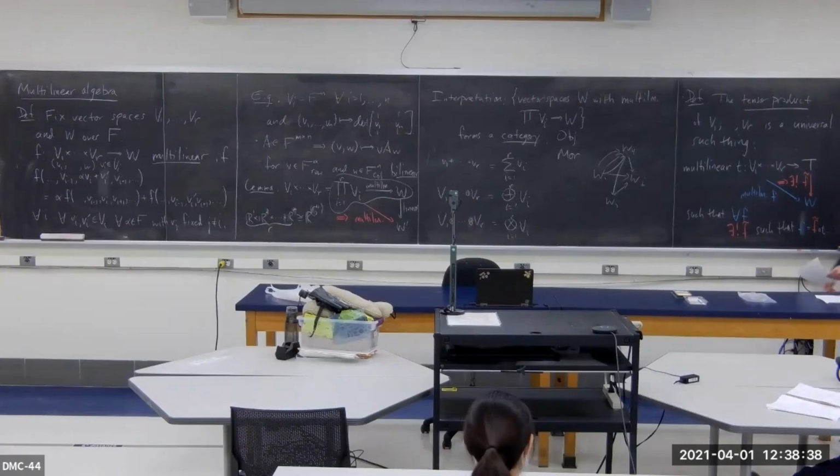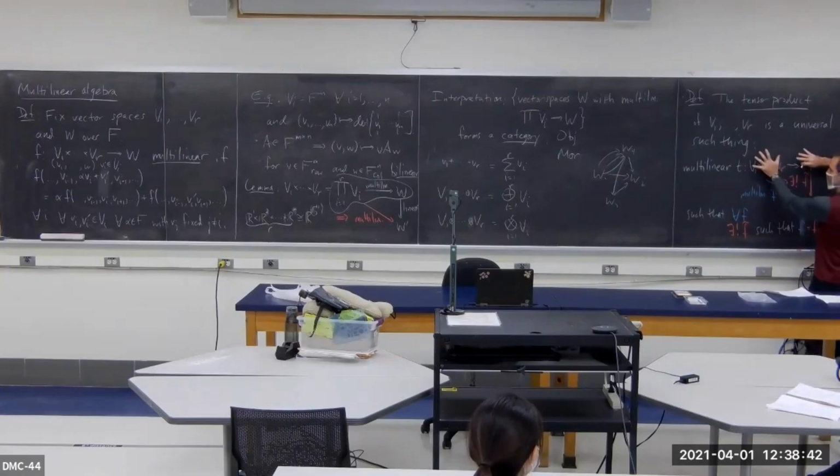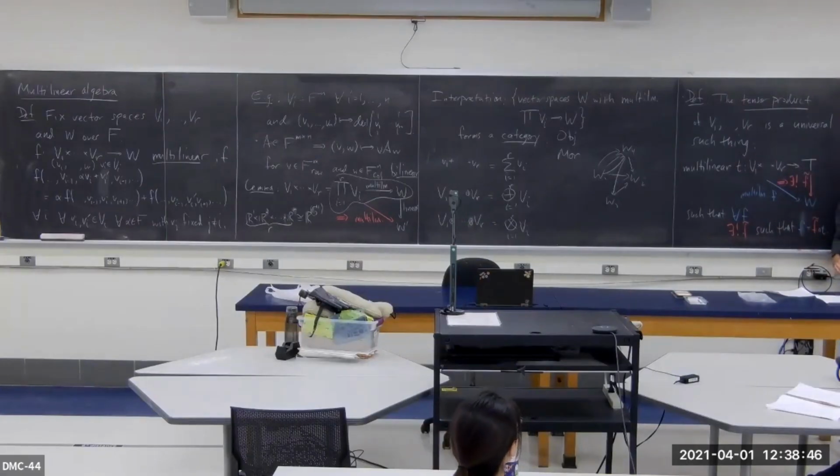So what that says is that if you have a multilinear map, there's a fixed thing. Here it is. It's going to map the product to this T. T is going to be a vector space. And there's going to be a multilinear map from the product of the V's to T, such that no matter which other multilinear map you give me, there's always a way to induce it by going through T. And this is then supposed to be linear.